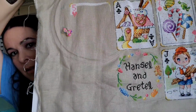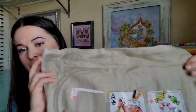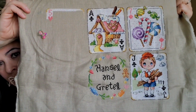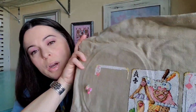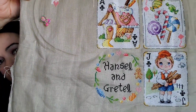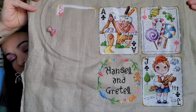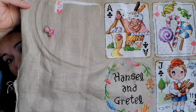So Hansel and Gretel by Soda Stitch. So that's how far I've gotten. I've started working on the upper left card that will have donuts in it. I'll show you, and this is a 32 count Swagart linen, and the name of the color is Summer Khaki.